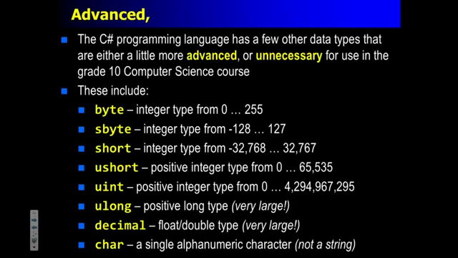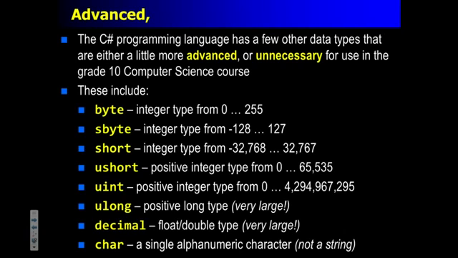The rest of them are so specific. Only if you were writing software that was that specific about that amount of memory usage would I ever recommend using those. Because you could use integer or double to do the same thing and basically still be okay with your memory usage. Okay, but know those exist. I'm not hiding them from you. Those are built into the language of C#.